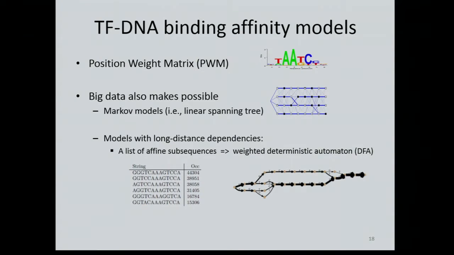This string, for example, occurs 44,000 times in the data. And here is the list in decreasing order of frequency. Why don't we just take these strings as the model?